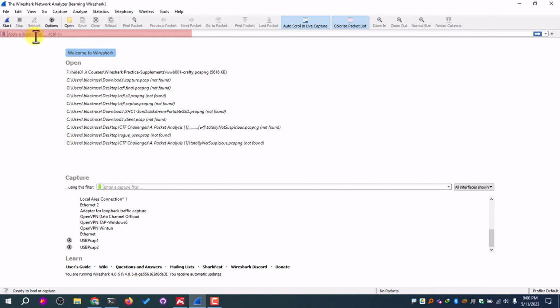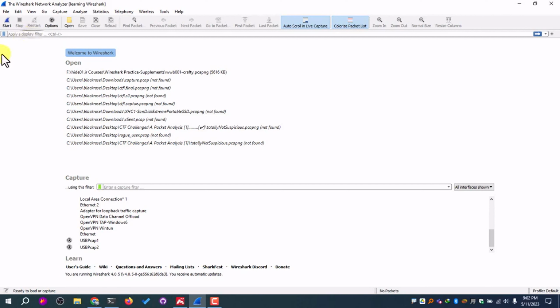Filtering the traffic can help analysts find a needle in a haystack. There are two types of filtering options available in Wireshark. The first is called the Capture filter, which is here, and the second one is the Display filter, which is here. The main difference between display filters and capture filters is when they are applied. Display filters are applied after the packets have been captured and are used to filter the packets that are displayed in the Wireshark GUI. Display filters do not affect the packets that are captured, they only affect which packets are displayed in the Wireshark user interface.